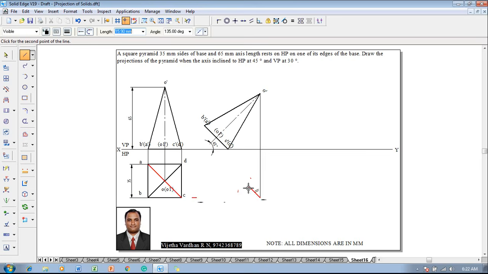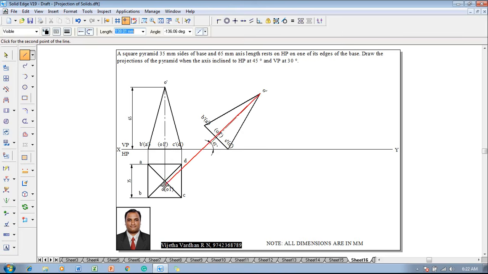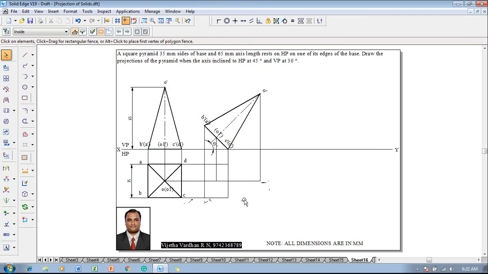Now this is the apex position, so apex has to be joined to O, so one should be very careful here. So let us connect O to O there. Now O is connected, then CD is going to be connected to C and D, and then we have O1 position, so O1 is connected up to the axis line and BA is going to be connected to the respective BA line.